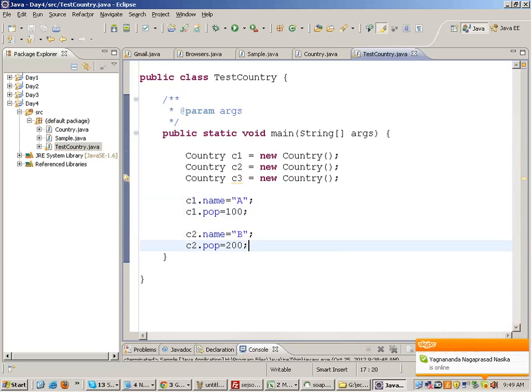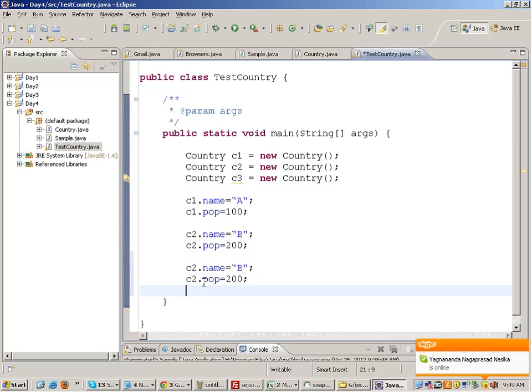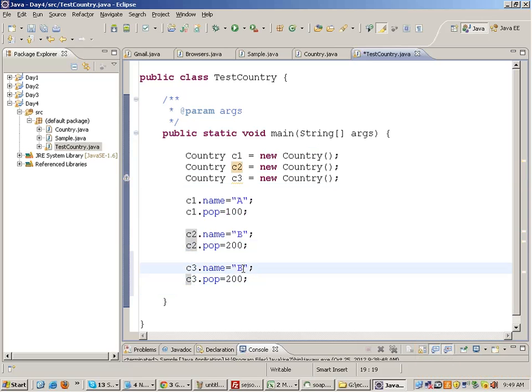Fine. Now similarly, if you initialize C3 as well, so you have got three objects: C1, C2 and C3. Each has a name and a population.